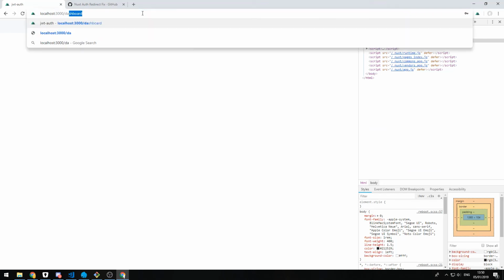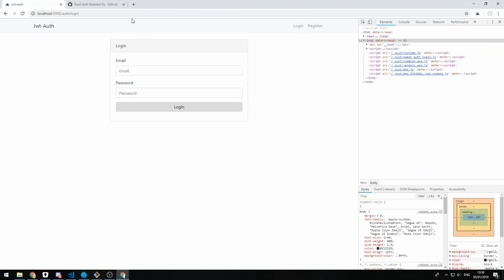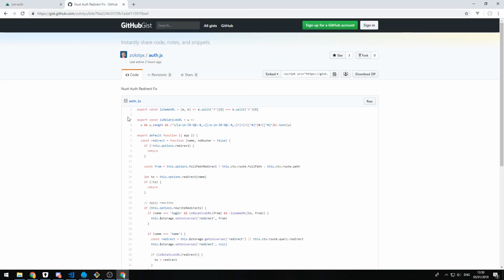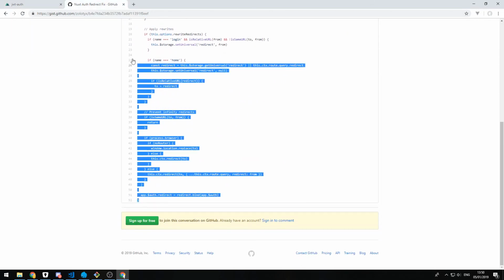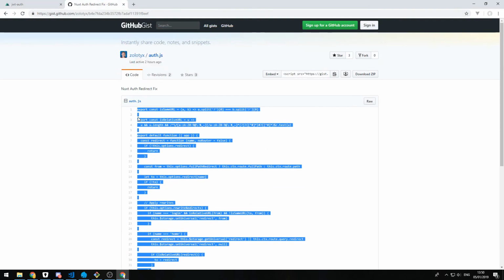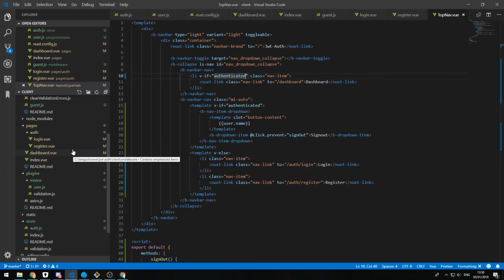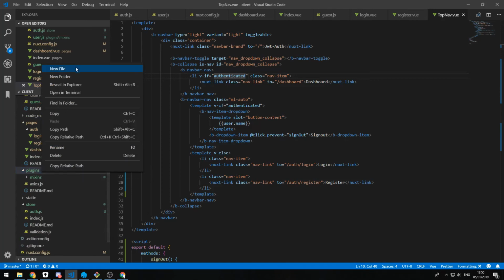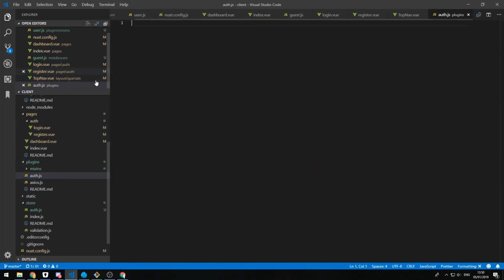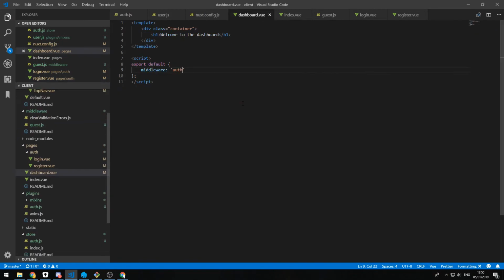So the next thing, or the last thing I want to do, is make sure that if I visit the dashboard route when I'm not logged in, and then I log in, it goes back to that route. And there is a fix for that, because previously it would work easier, but I guess stuff broke. But this is a workaround someone made, so we're going to use that. auth.js, and that needs to go into our plugins directory. So in here I'm going to say auth.js and just paste this right in.